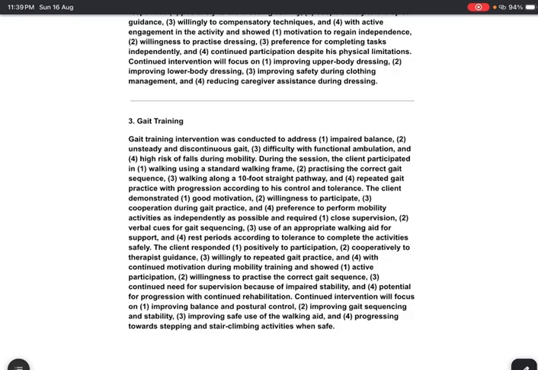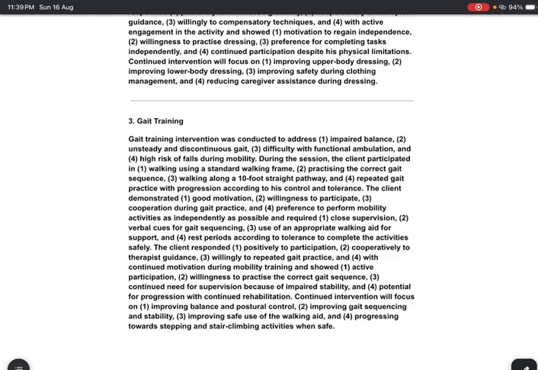Mr. K was trained using a standard walking frame. The therapist first demonstrated the correct 3-point gait sequence. Mr. K was instructed to first advance the walking frame forward, followed by the weaker lower limb and then the stronger lower limb. The therapist provided short and simple verbal instruction and allowed additional processing time before progressing to the next step. Mr. K practiced walking along a 10-foot straight pathway for 4 sets. Rest periods were provided between sets according to his tolerance. During gait training, the therapist maintained close supervision and provided verbal cues to improve gait sequencing, foot placement and safety.